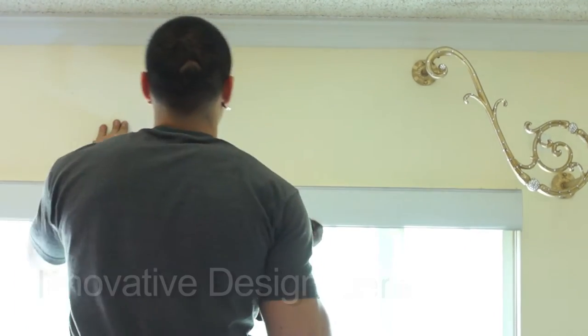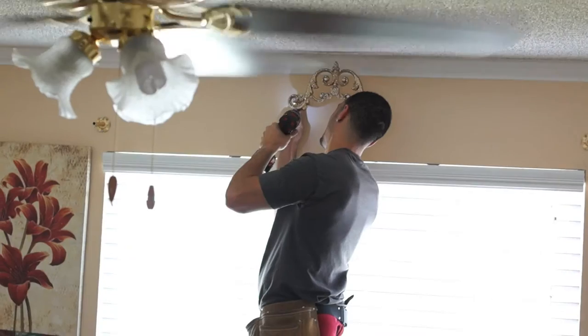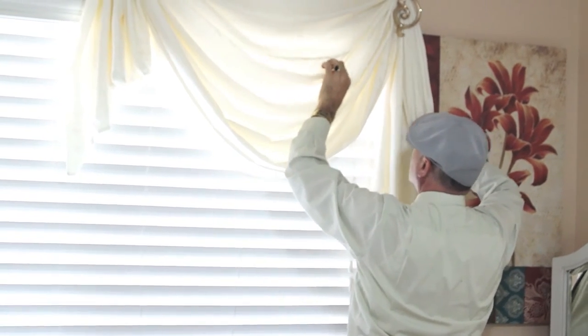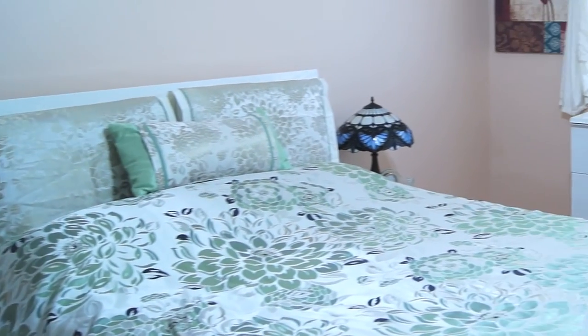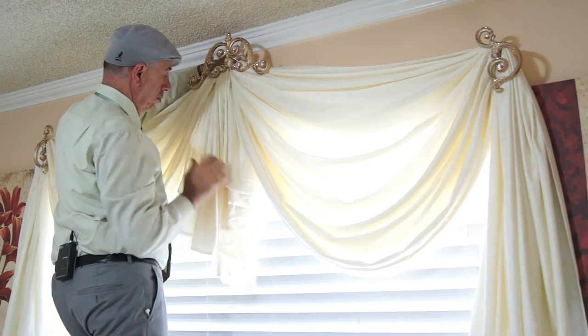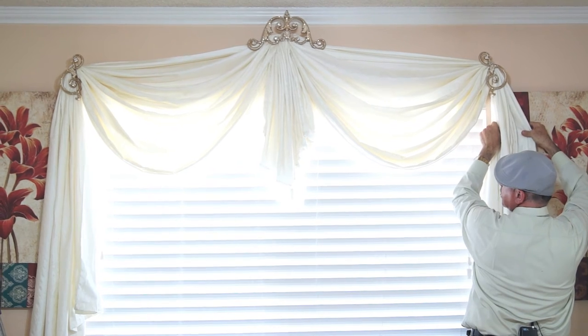So we're now in the bedroom. We chose to go with our Venetian three-piece combo, and the difference is that this particular combo does not allow you to do a double swag like what we had in the other room. We chose this color because Gladys wanted something very simple, so I have chosen the colors to stay the same throughout the whole house. The room is very monochromatic with the exception of the art behind me, and I'm going to go ahead and do this for her and we're gonna see how it turns out.